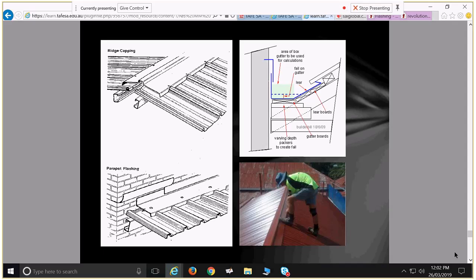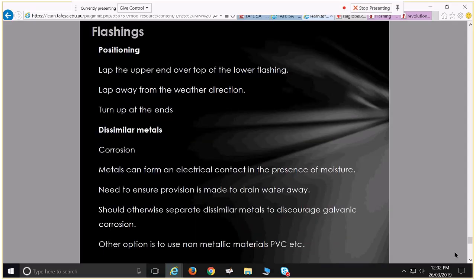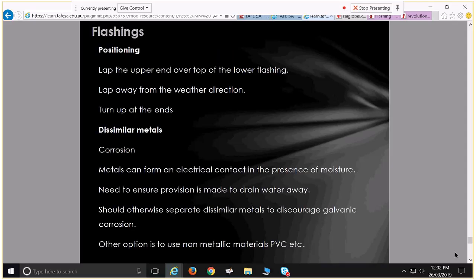We've spoken about flashings a little bit earlier. So that's all of our roof claddings. Now obviously there's plenty of research for you to do at home. Some things I'd suggest researching at home are your different roof sheeting manufacturers. Have a look at Fielders and Lysaght and Revolution and Stramit. Check out their products, see what they've got online, see what information they produce.